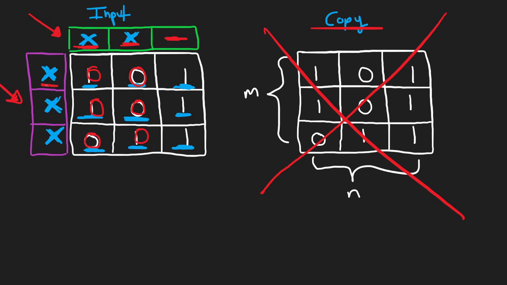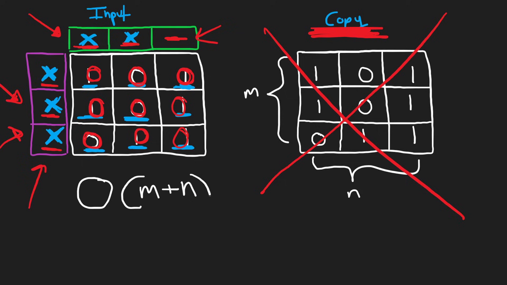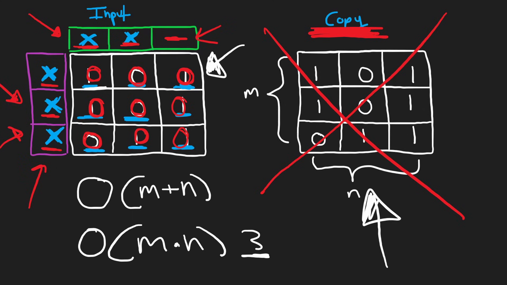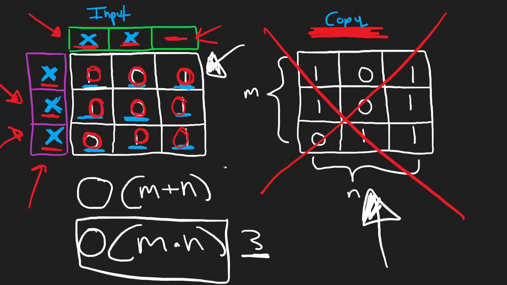Next, we look at the rows. The first row needs to be set to zero. The second row is going to be set to zero. The third row is going to be set to zero. The entire matrix is now zero. The advantage of this approach is that we didn't need to create an entire copy — we just needed two arrays. So the memory complexity is O(M + N). The time complexity is O(M × N) because we're iterating over the entire matrix at most three times: once through every position, once to fill in the columns, and once to fill in the rows. This is actually a better time and memory solution than the copy approach.